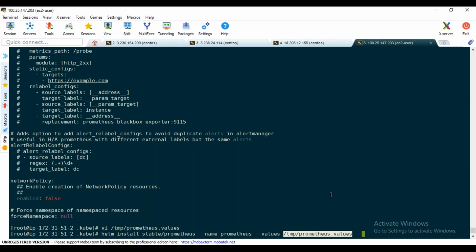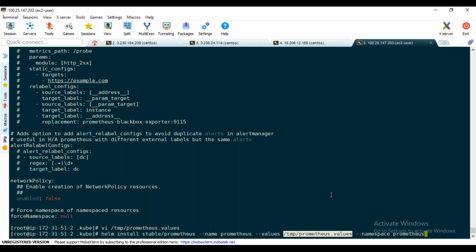And apart from this, I'm going to give a different namespace. I don't want to install it on the default namespace, as I already told you when we talked about the namespace class. So we don't want to create all the resources in the same default namespace. If you install Prometheus in a different namespace, then it will be easy to filter, right?